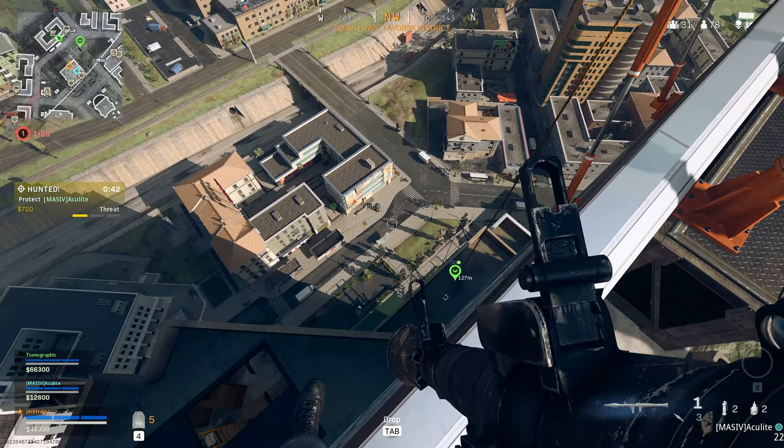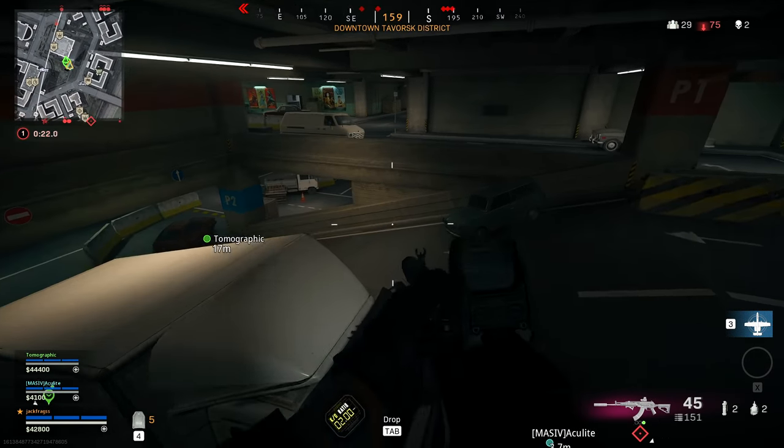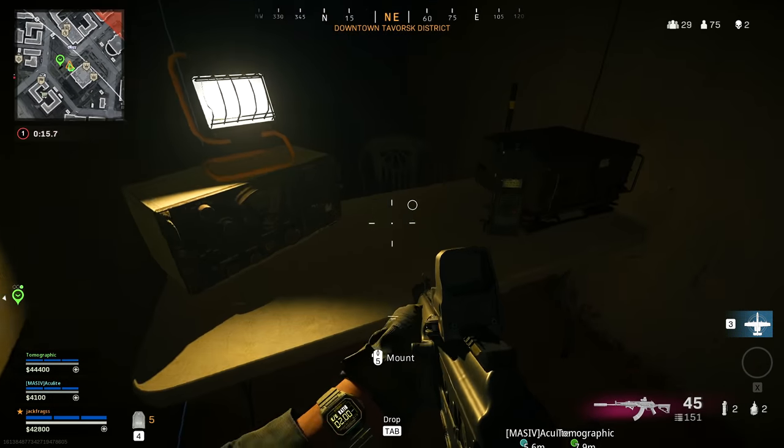Should we come to you, Tom? Yeah, land on green ping. Alright, so down here. Yeah, I've literally never been down here. So in the back of this truck. Yeah, I don't even know what this place looks like. You go in the back and press F.